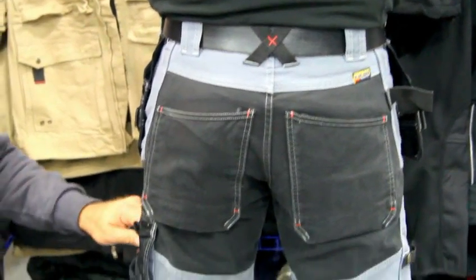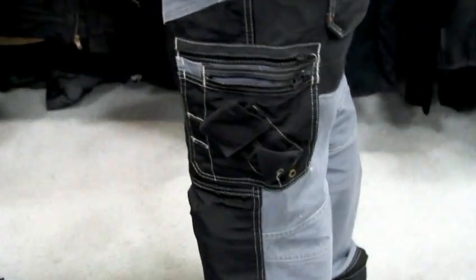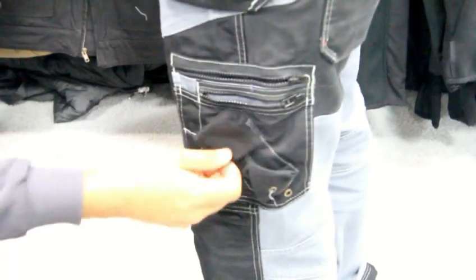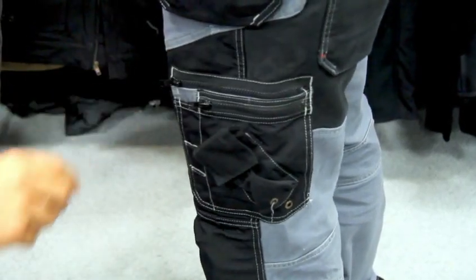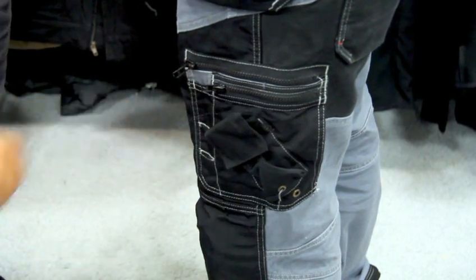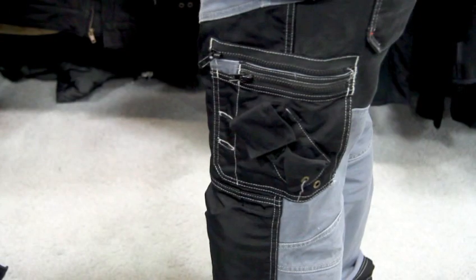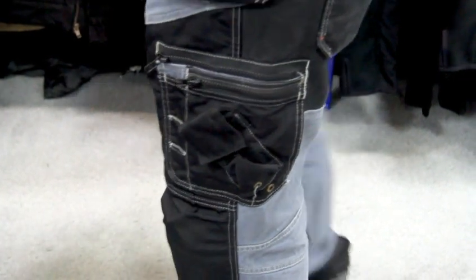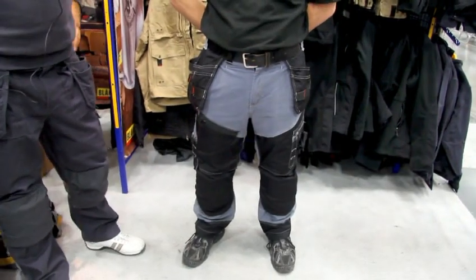On this side of the leg, we still have your personal side of the pocket with a wallet pocket and a cell phone pocket. We added zippers here, so they're going to be a bit more secure. And you still have your pen and pencil pocket slots there — as your pencil gets shorter, you don't lose it in there. So this is our new pant that we've launched this year, and it's getting a lot of attention.